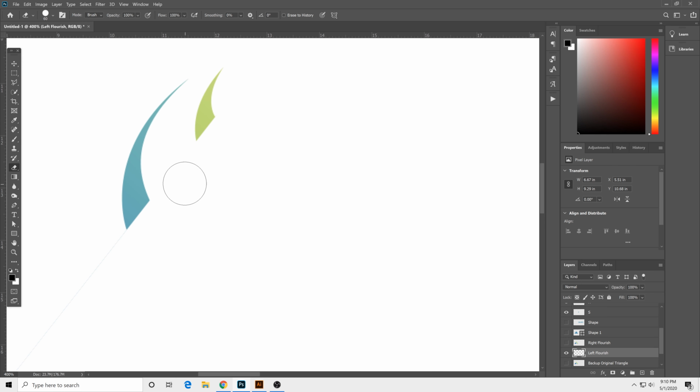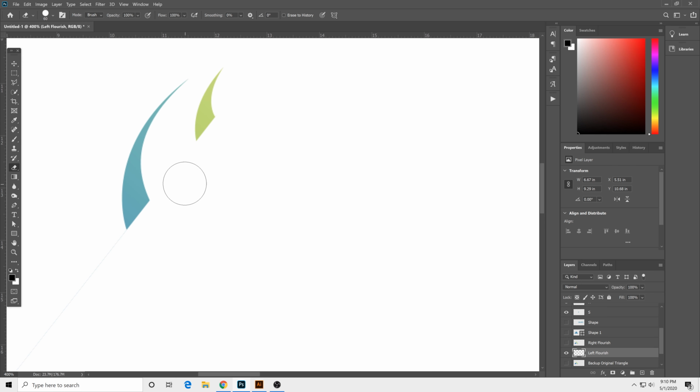Okay, awesome. So we're getting close. I know it's a lot of prep to get us started, but here's what we've got. We've got the main triangle. We have a couple flourishes, and it doesn't really matter that this edge is rough because you won't see that earlier. So we have those, and now what we need to do is create a shape that we're going to use later for the river.